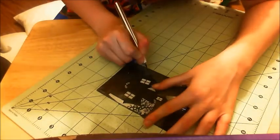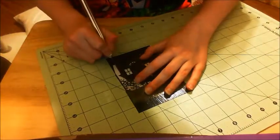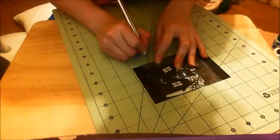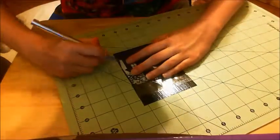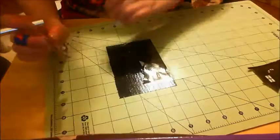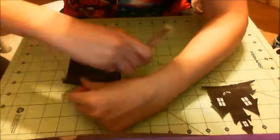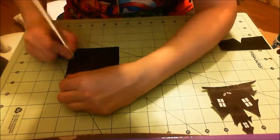So you'll see here in a second that I just used some extra glow-in-the-dark tape. There we go. And I just used that to make windows for the house. I suppose I still could have done it and then just added tiny black strips, but either way, I don't think it really matters too much.